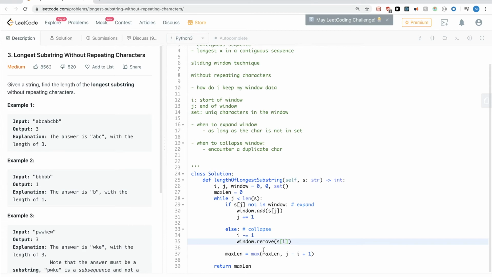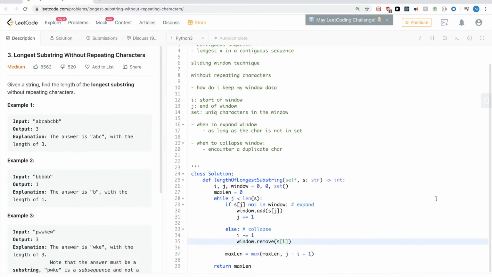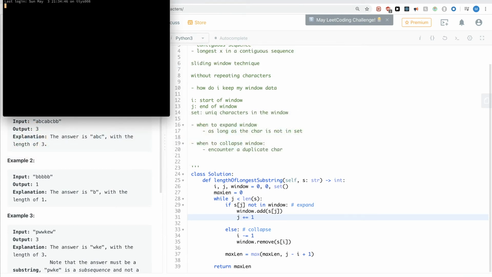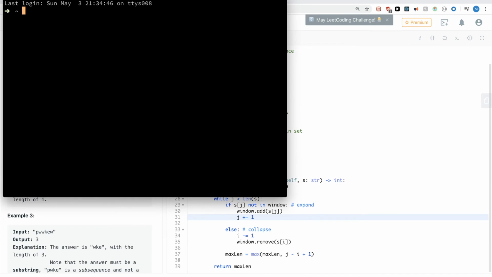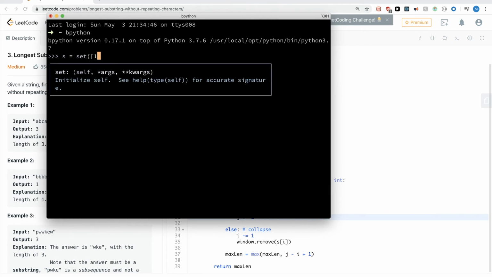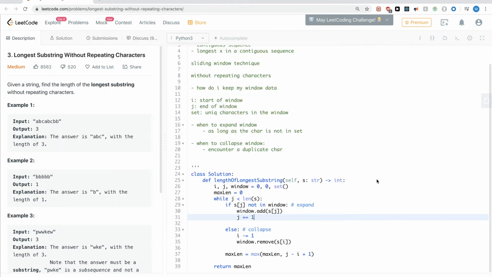So that would mean here we could remove s[i] from the window, in both expand and collapse. One last thing we want to check is whether removing from the set works here. If I have a set S of 1, 2, 3 and I remove 3, I do get 1, 2, so that works.